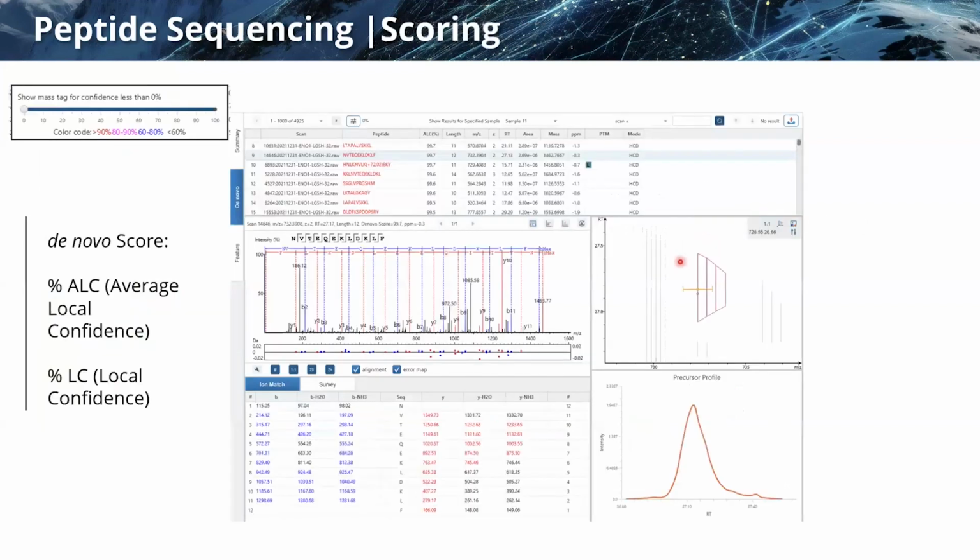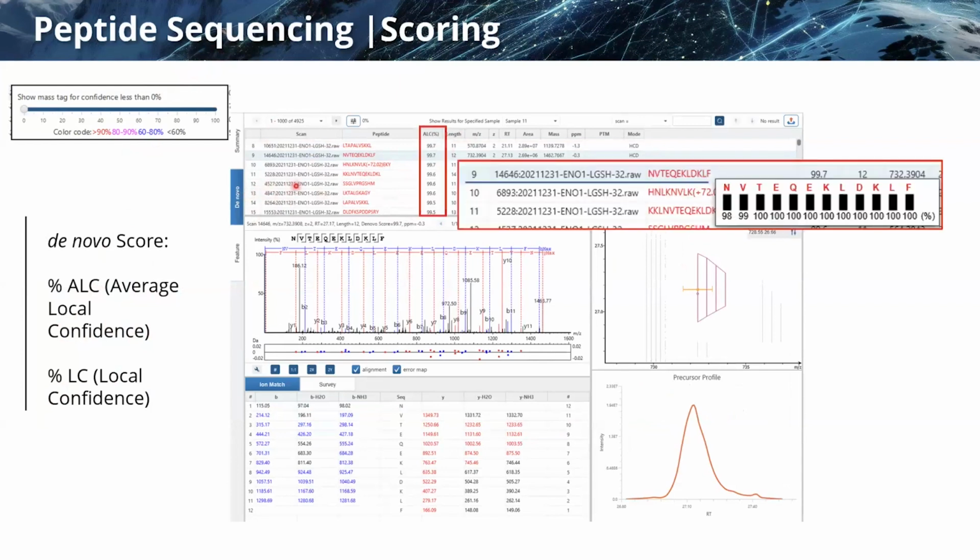algorithms in general. In terms of scoring and how Peaks reports the scoring results, regardless of whether DeNovo or DeepNovo, we will report a confidence score that you can find under the peptide or DeNovo tab in this case. And essentially, we first calculate the LC, so local confidence for each of the amino acids, based, of course, off of how well we could find each of the ion pairs to define that amino acid.